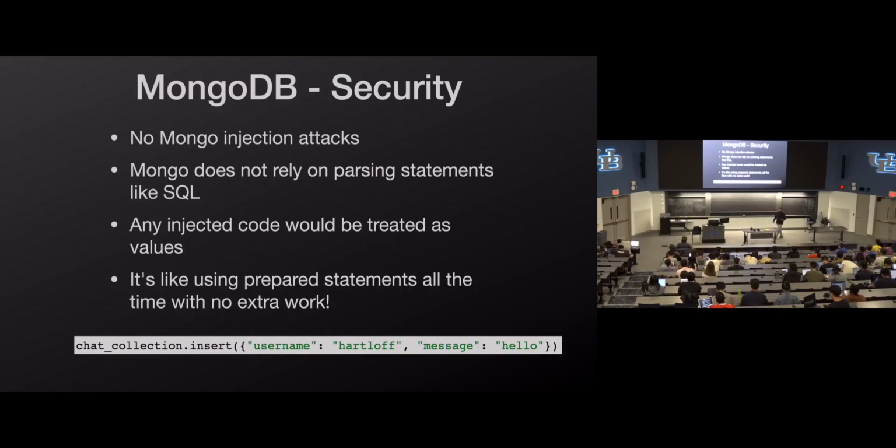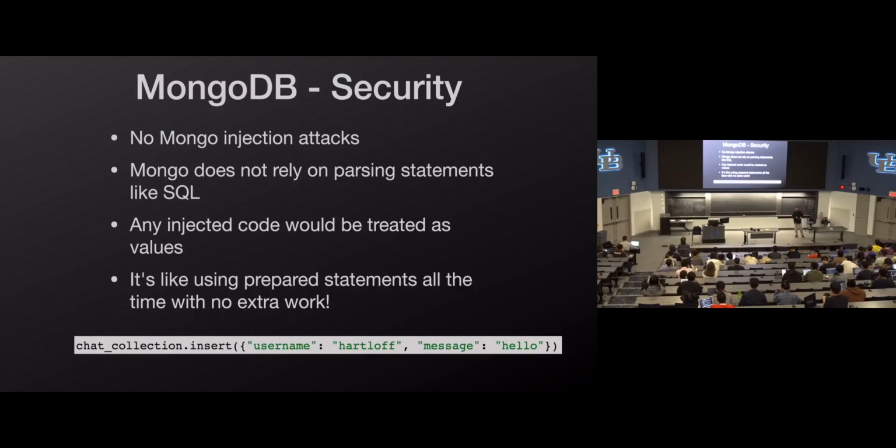So the way SQL works is you say, hey, SQL database, here's a string, run it. And it's hard for MySQL to determine the difference between SQL code and data that's being stored in the database. So it has to parse through this and say, okay, insert, that looks like SQL, and then go through it. But it's just doing string parsing to figure that out. So it's hard for SQL to define those boundaries between data and SQL statements, like SQL commands and stuff. That's why we need to use prepared statements, to say, this is data, this is part of the SQL statement. With MongoDB, we don't have that issue because we're storing documents. The structure of the data itself is going to determine the structure.